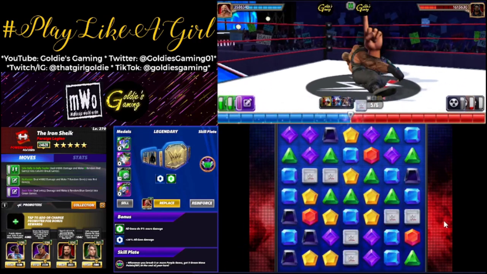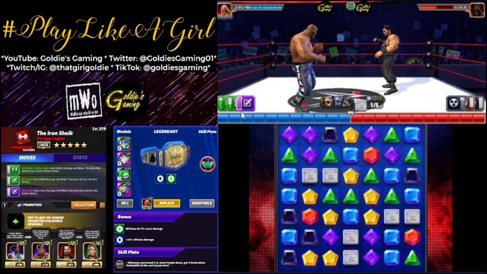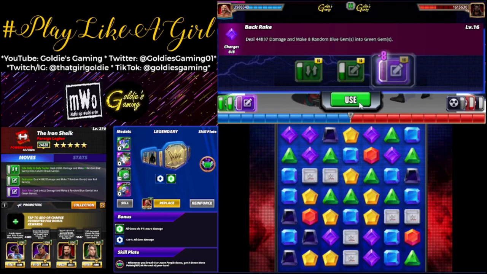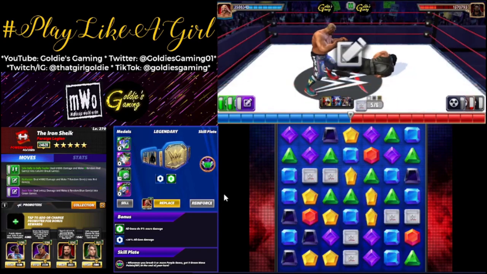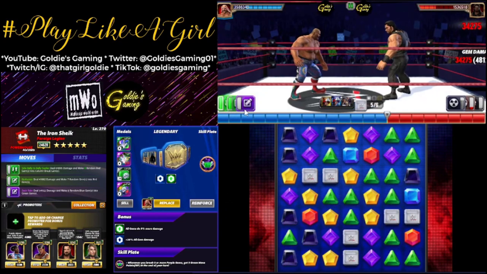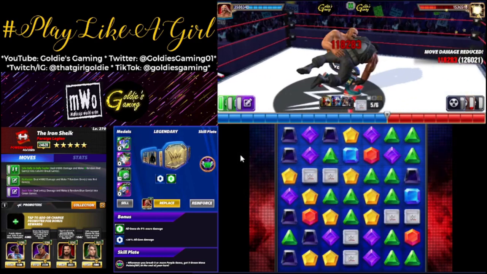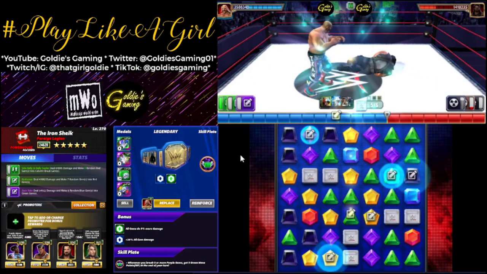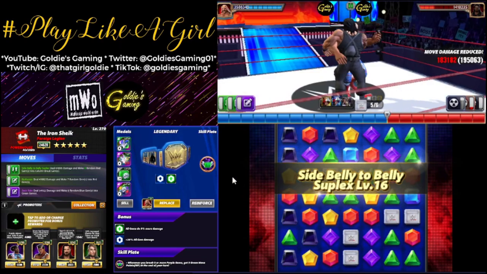Let's kick out. Now, it would be nice if this gem here turned into a green one. Are you surprised? Let's throw out our red gems. So the move damage with a 200% metal is... it's okay. I'm alright with it. Definitely helps some scale.